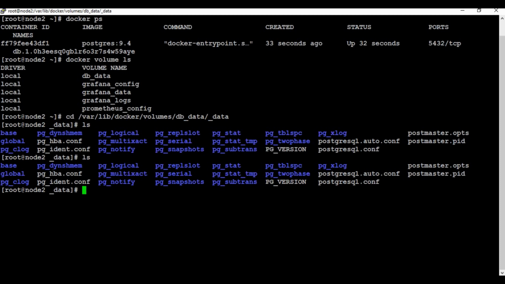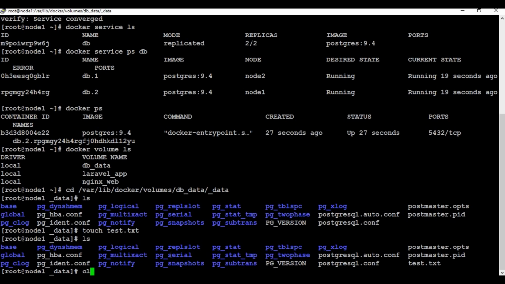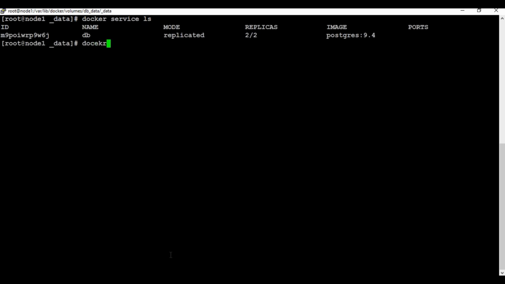So in order to fix this, all the volumes should be mapped to the same location. How we can do that is using an NFS share. It's one of the options. So you can map these volumes to an NFS share. So let's see how we can do that. Okay, so let me clear out the screen, and let me also delete this service first. Okay, so I'm going to remove this service. Okay, and I will also remove the volumes.